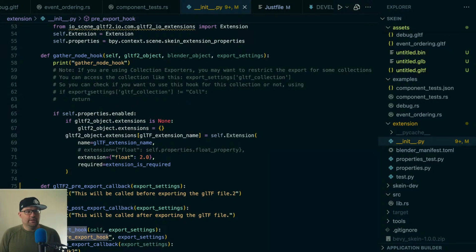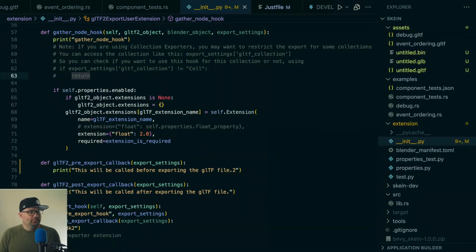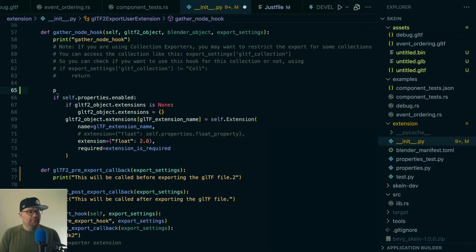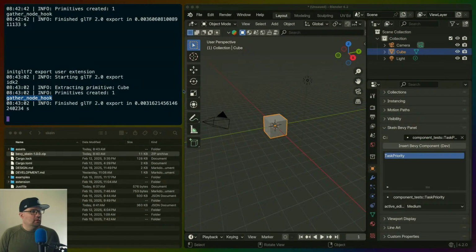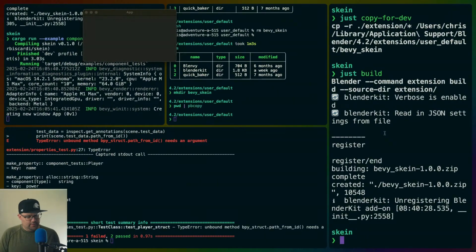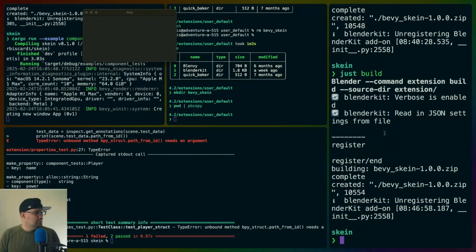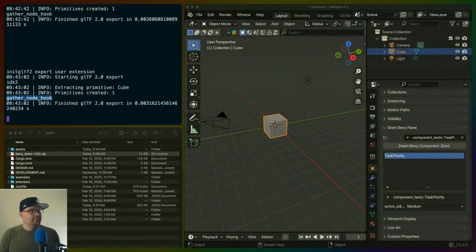GLTF2 export, cube, hook. So the question really is, let's just print GLTF2 object. And I think we've got to do the whole dance again.